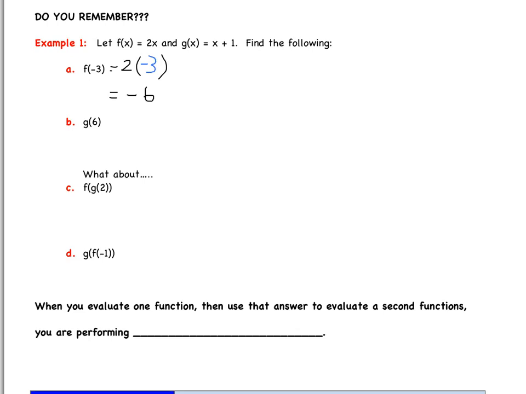Now, for example b, we want to find g(6). As we've done in the past, we're simply substituting 6 into function g. So it'll look something like the following: g(6) is equal to 6 + 1, and what do we get? We're going to get 7. So those should have been a pretty straightforward review.